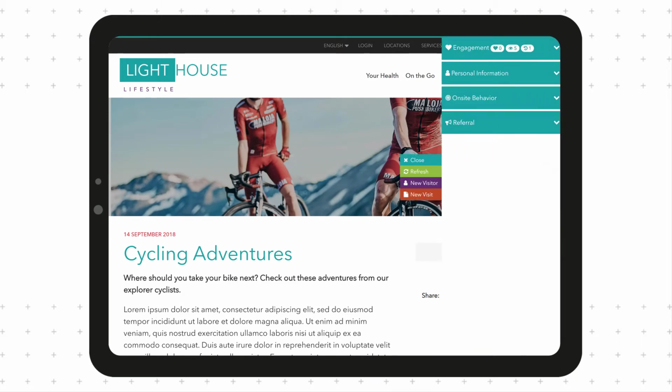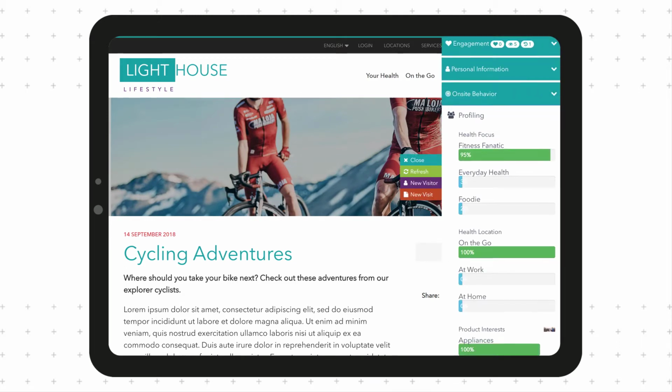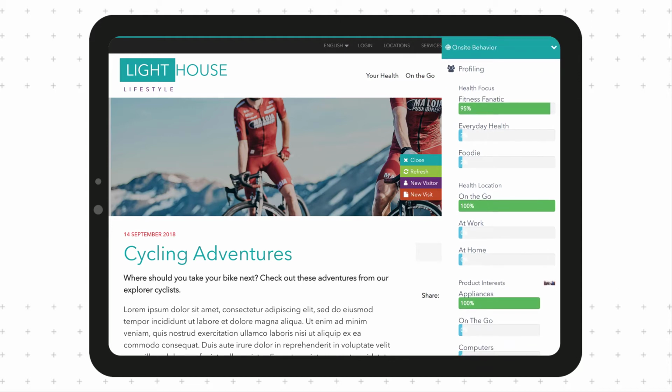As she clicks through, Sitecore Experience Platform identifies Izzy and ties all of the history on her tablet into her existing desktop profile, giving us a more complete picture of Izzy on each device and as a whole.